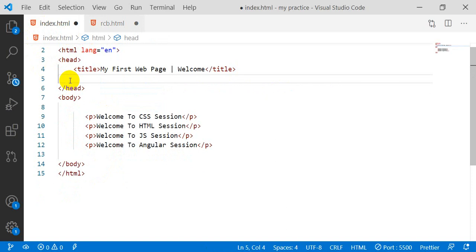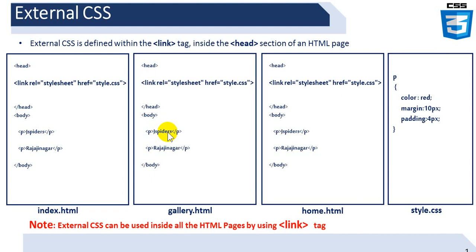It's part of CSS, you should explain. And this is one of the interview questions, guys. What are the 3 types of CSS, or in how many ways can we add CSS to HTML? Done. Now, we don't use inline CSS or internal CSS. We always go with something called external CSS, guys. It's defined within the link tag inside the head section of an HTML page.